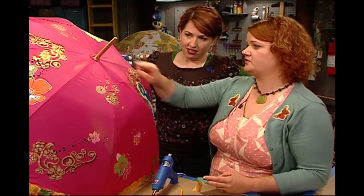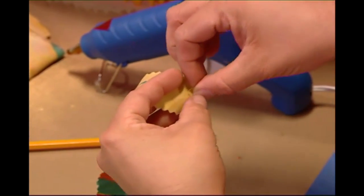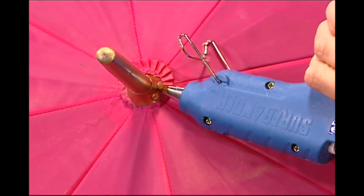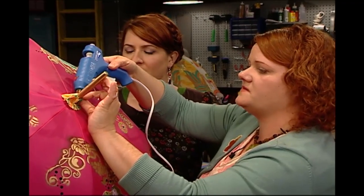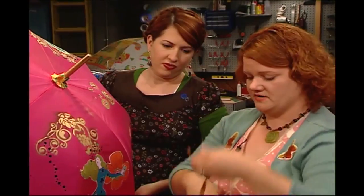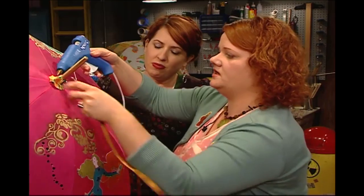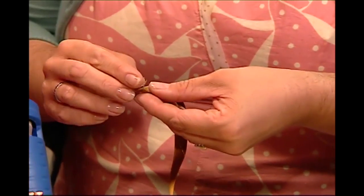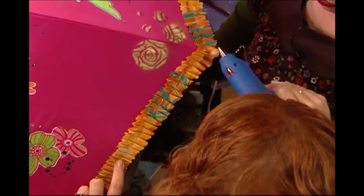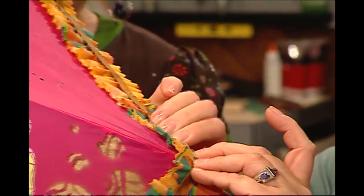Now that we have the ruffle all the way around the hem, we're going to put a ruffle right on the tippy top as well. The same way as the bottom ruffle — put a little dab of glue, turn it under a quarter of an inch, then put a wee bit of glue up there, add it on, and pleat just the same way as before. End it by turning the end under. The greatest way to finish anything is with ribbon. Up top I'm going to cut a piece of ribbon to go around and make a little bow, lay in another line of glue all the way around to make it nice and secure. And we're going to do the same thing around the bottom — give it a little hem, put a line of glue right down the middle wherever that pencil mark was, press it on, and try to get your ruffles going in one direction. Our finishing touch is all done.